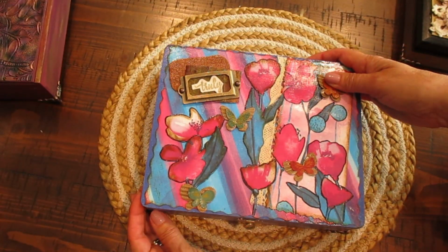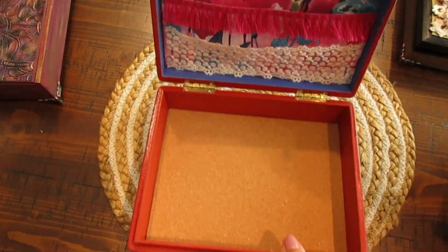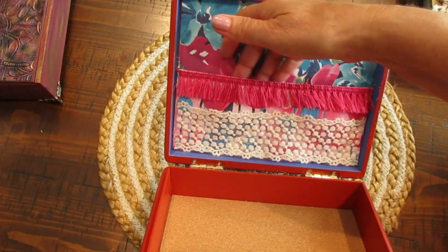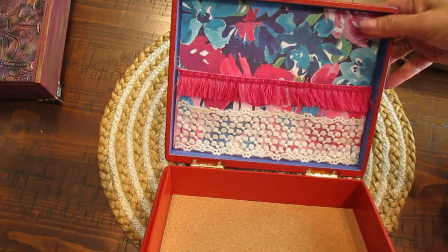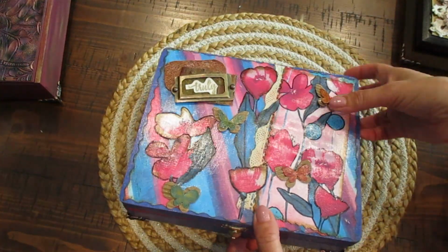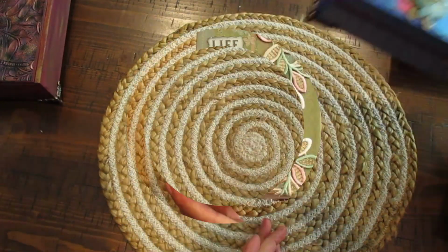And in the inside I also added tucks. So you can tuck something here, you can tuck something here, like letters or photos. And then at the bottom, a nice cork material. So a very cute box, just had a lot of memories.